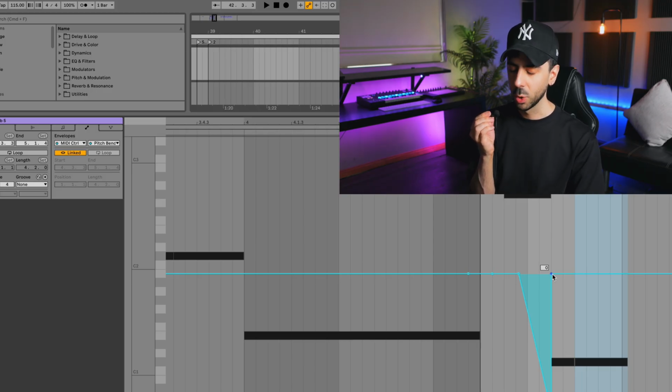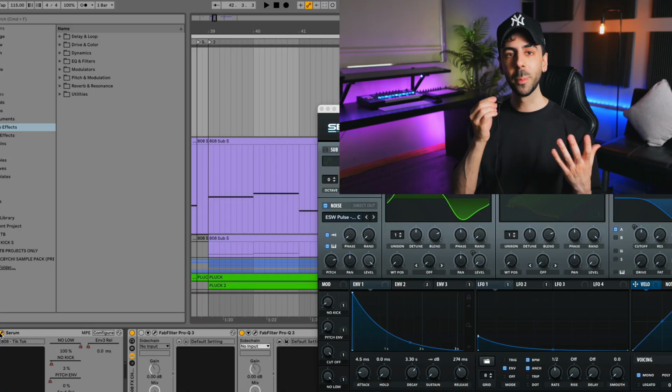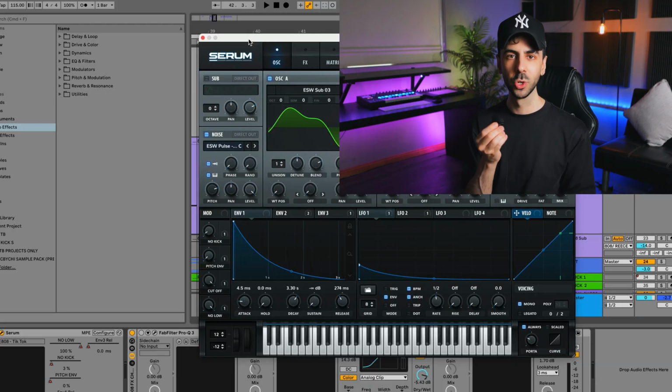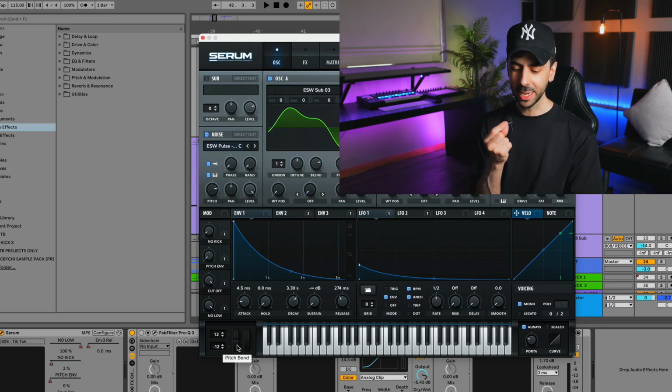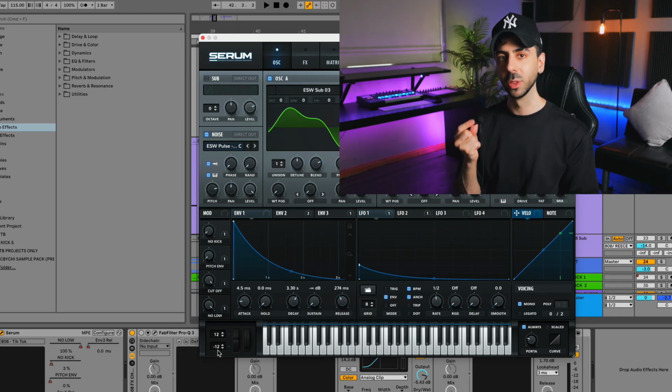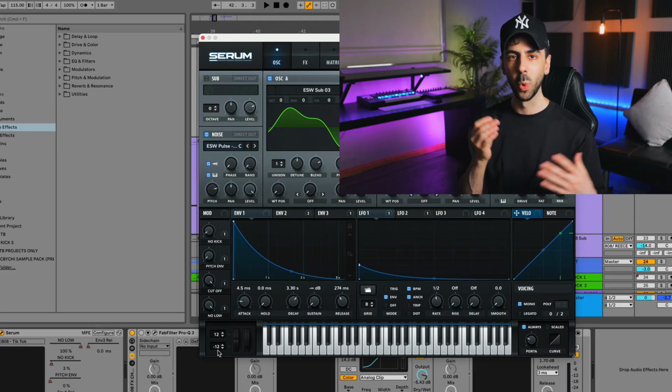And it's really important that when you're bending these notes that you start after the note has begun, so after the initial transient, but also before the very next note. That's really important because it'll make it sound that much cleaner. So the best way to control how far up or down the slide actually goes, you want to have a look at Serum, and this will usually be present in most synths like this. You'll see a section for the bend range, and it's usually around the pitch wheel, and we've got that up 12 and down 12. So that means that if we pitch all the way up, it's going to go only as far as 12 semitones. And if we pitch all the way down, it's only going to go as far as -12 semitones. Initially, a lot of those will be set to -2, +2, but you just want to change those so you have a wider range when you're pitch bending.